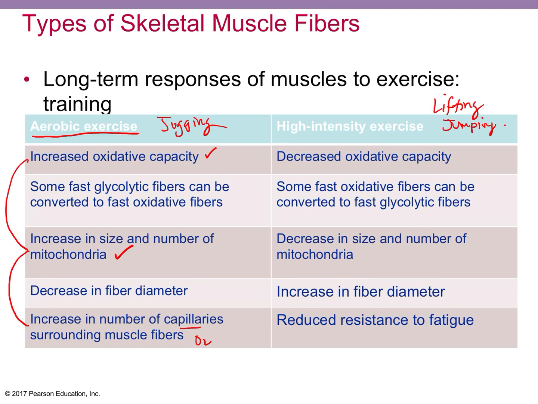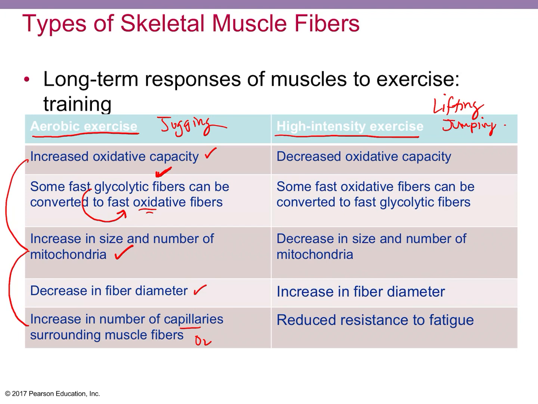And then here we have a decrease in fiber diameter. If you're only doing aerobic activity, maybe some of your intermediate muscles will actually start to shunt more into this slow oxidative fiber type and become smaller, or decrease in muscle diameter. And then here, some fast glycolytic fibers can be converted to fast oxidative fibers. So this is the two ends of the spectrum, right? This is our very fast anaerobic fiber. It can be converted to use oxygen, so fast oxidative fiber. Overall, you gain the capacity to use oxygen more efficiently, you use more oxygen, and you have more endurance. So when you do aerobic exercises, you're working up endurance.